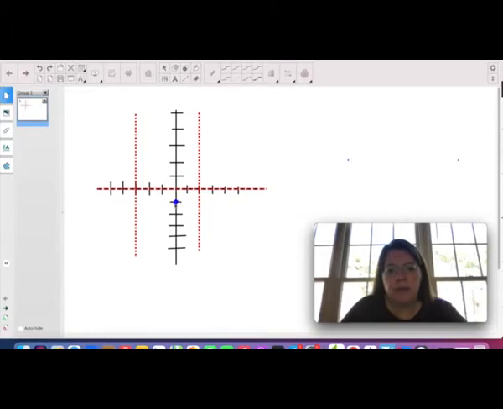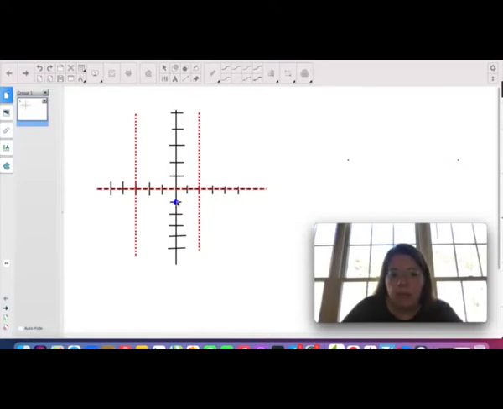Okay, so I've redrawn the graph on the computer screen. You can see here in the blue dot is the y-intercept. We've got a horizontal asymptote on the x-axis, which is at y equals 0. We have 2 vertical asymptotes at x equals -3 and at x equals 2. I've tried to color code it a little bit so that you can see what's happening. Next, I'm going to go to Desmos and see where to draw the rest of my graph.